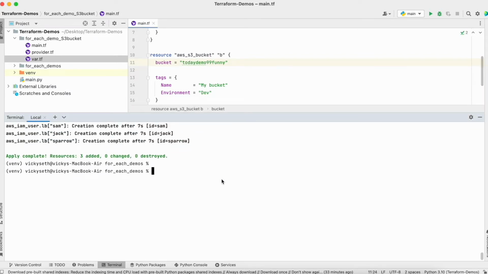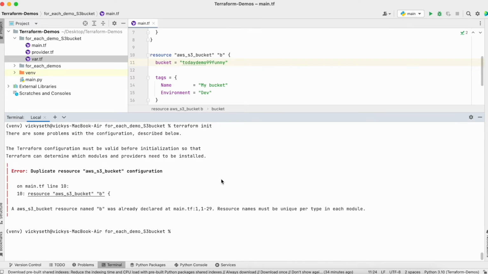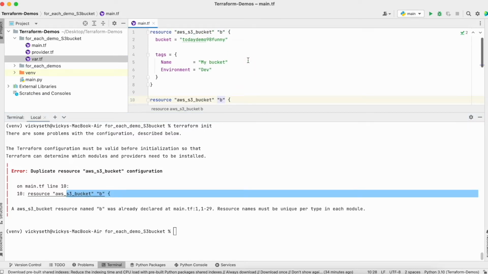And then we need to go inside that folder, cd for_each_demo_s3_bucket. Now the first thing I need to do is run the terraform init command. Duplicate AWS configuration main. Yes, something is not correct, so I need to correct it.